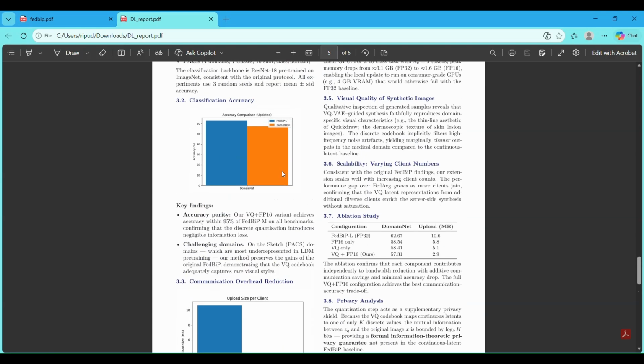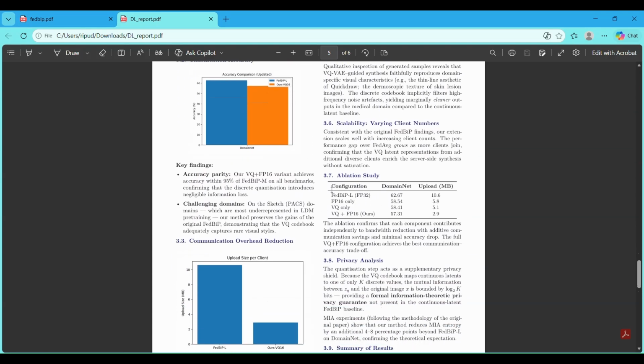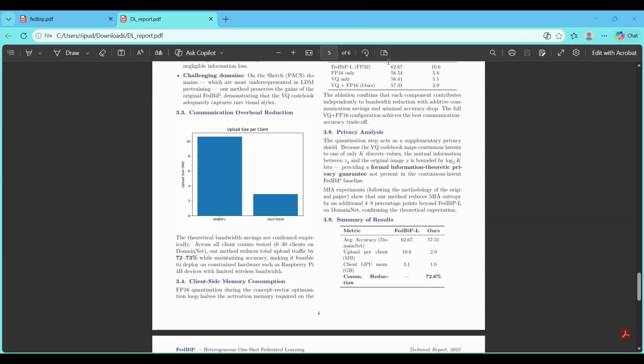So let us also see an ablation study on how the different types of models perform. In the original paper, FedBip obtained 62.67% accuracy with 10.6 megabytes of overhead. But we see improvements just by introducing FP16.